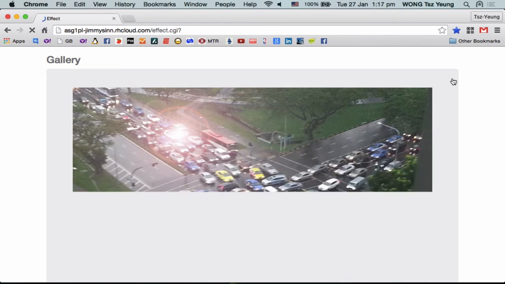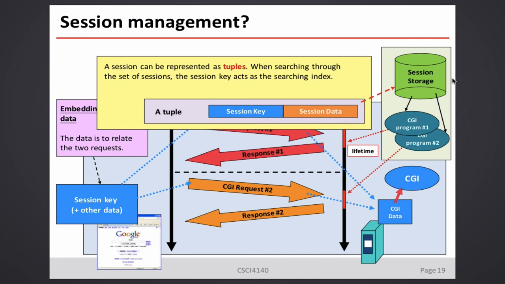Now to implement this, very similar to this mechanism, I have a CGI request, okay? And I consider them to be separated. Okay, separated means that the lifetime is short, okay? So I save something to the storage, and the storage only says one thing, that it belongs to a certain browser. Okay, I use two browsers, and you can see this, one can resume, one cannot. Okay, so I depend on the browser, I save something to the browser, and the browser always replies with me that particular thing, we call it a session.